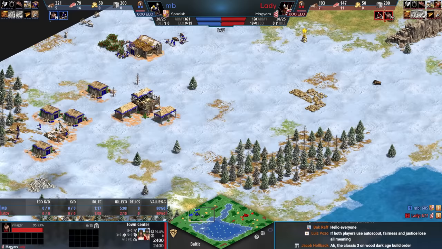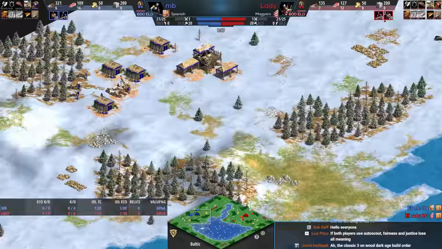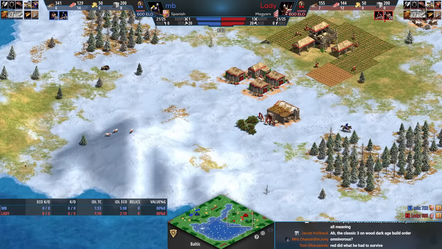So let me talk the basics about Baltic, because a lot of you guys are probably like, "Whoa, that's a lot of water. What do I do?" The big thing on Baltic is you would benefit from having fishing ships. In Blue's case, Blue's got lots of wood. Adding a dock on the shoreline and then spamming fishing ships helps your economy a lot.